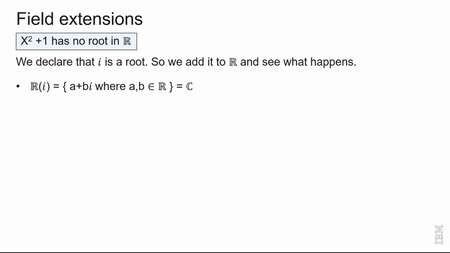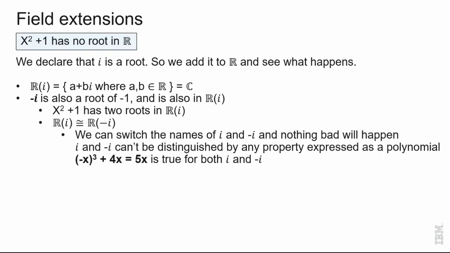And again, if you want this extension to be closed under addition and multiplication, we have to have all the values of the form a plus bi, where a and b are now part of the real numbers. And what we get is obviously the complex numbers. Once we take this extension, R extended with i, minus i is also part of this extension because it has to be closed under addition. So in fact, this extension, R adjoined i, has all the roots of this equation, both i and minus i. And kind of a fun fact is that i and minus i are completely isomorphic. There's no difference between them.